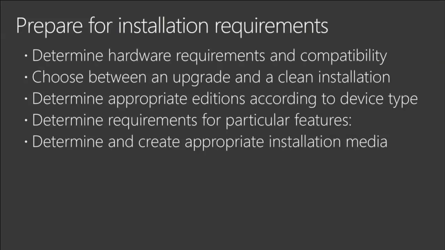So in terms of preparing for install, the kinds of things that come up on the test, as you can see here, determining hardware requirements, we'll drill down on those in a second. Also choosing between the different kinds of install. Should I do an upgrade or should I do a clean install? You also need to be aware of the editions and some of the nuances between them, as I've just said. And know about different features, what's required for Hyper-V, for example.